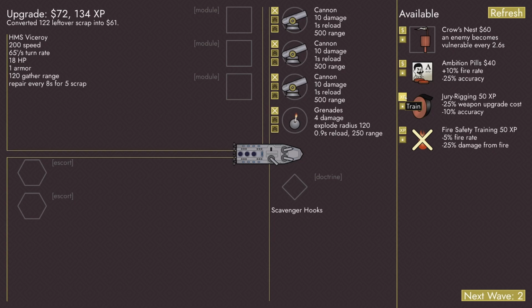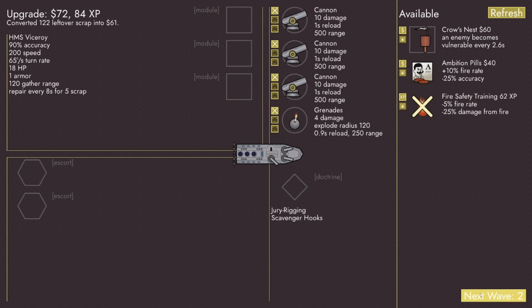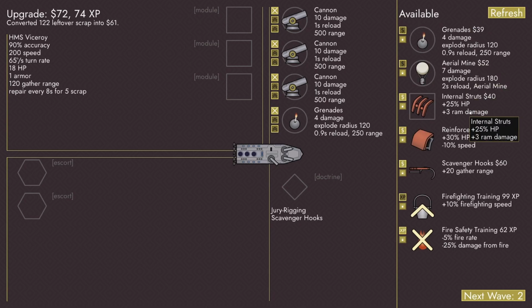An enemy becomes vulnerable. Let's just go with that. We could refresh it and get another weapon. We've got too many weapons. A module. Things should be cheap to start with. Plus 3 RAM damage. If we get a RAM, maybe? Another one of these.